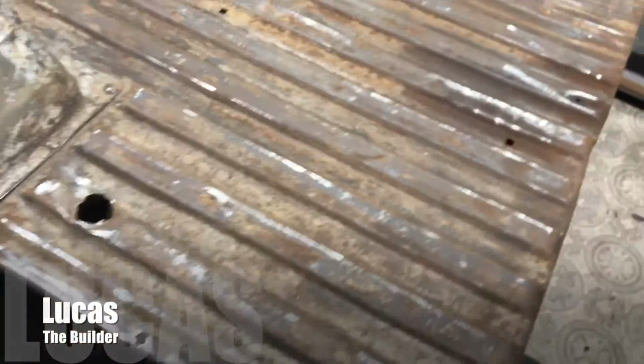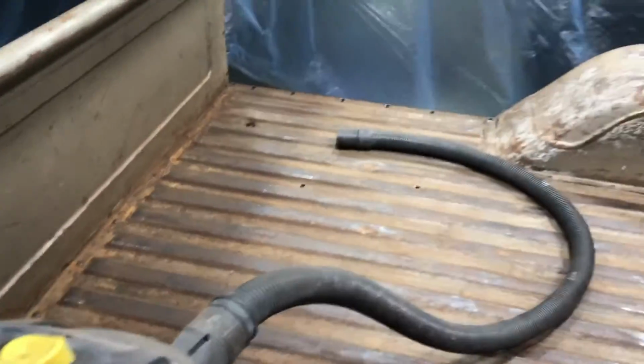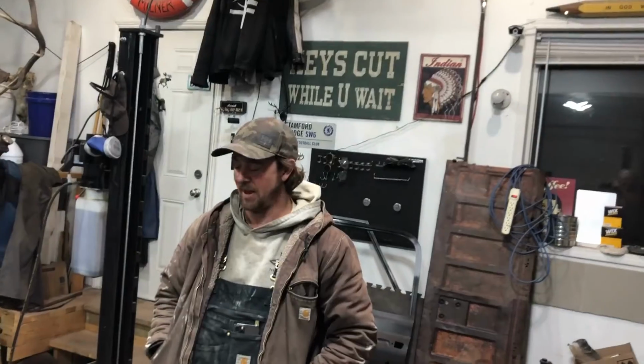Doesn't that look good, hey? That's just the first go. It's 100 times better already. I'm gonna give it one more over, and then POR. Yeah. POR. Paint on rust.